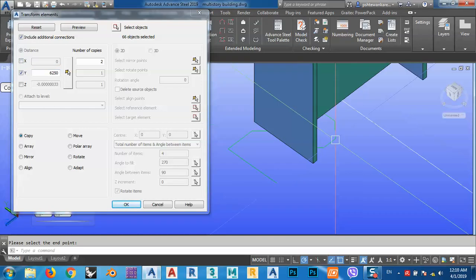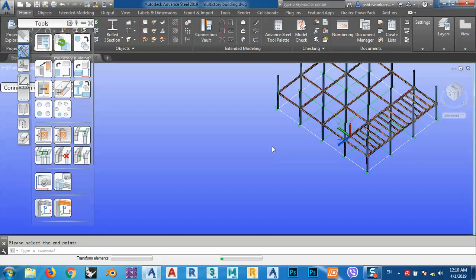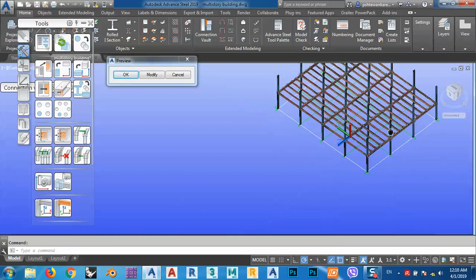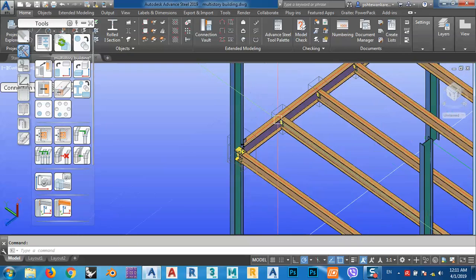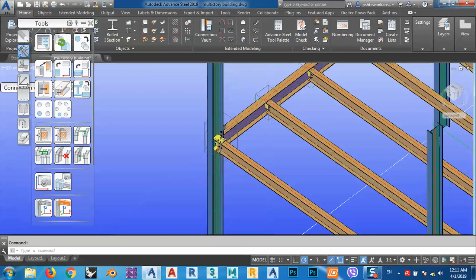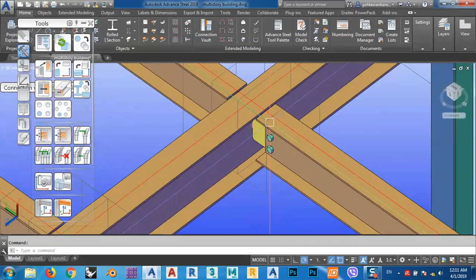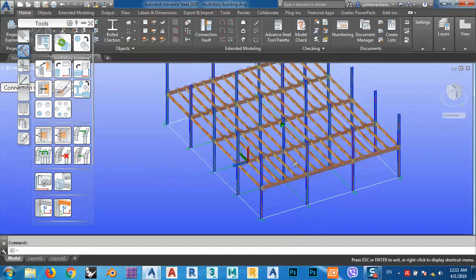I want only in y direction, and I have 1, 2, 3. I have to copy it 3 times and preview. Now everything is okay, so just click OK. As you see now, I have copied everything, every secondary beam.